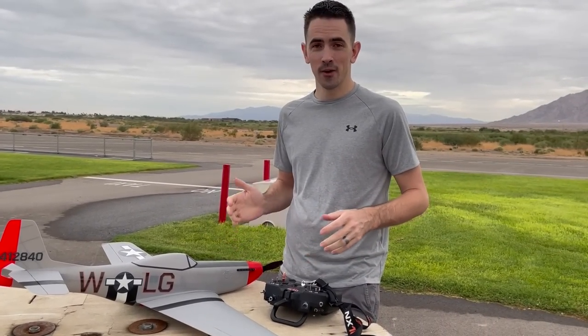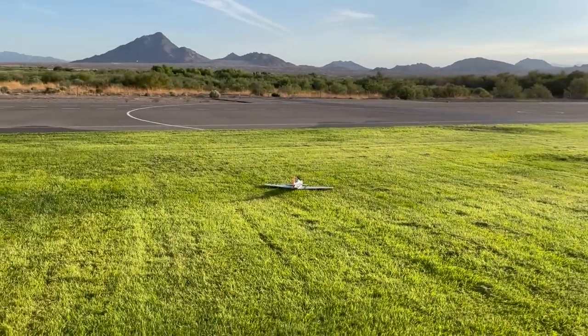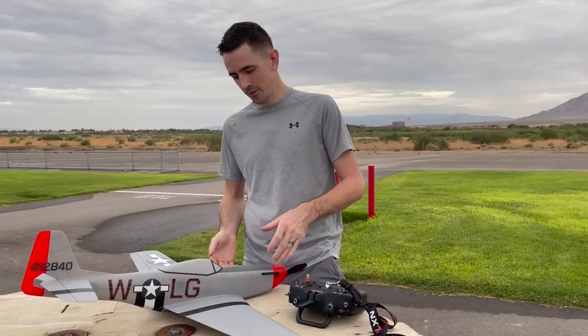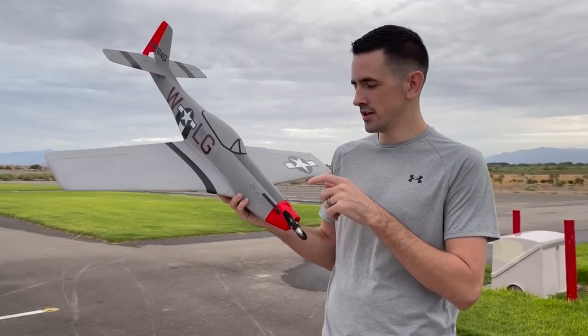You guys right here for day two of the maiden. This is what happened yesterday. I tried to hand launch it a couple times underhand and I couldn't get it off the ground. I went home and I changed a couple things. I put a 9x6 prop on there. I changed it out to 4S.